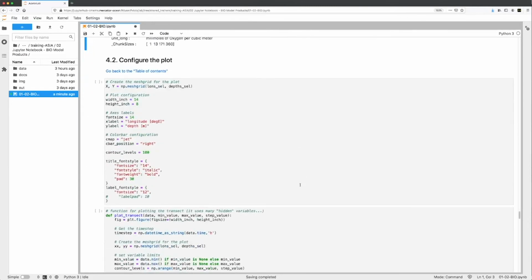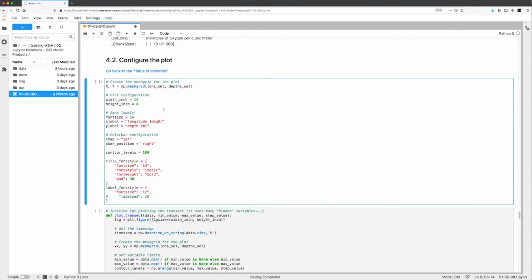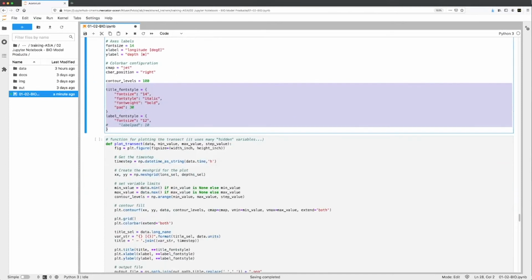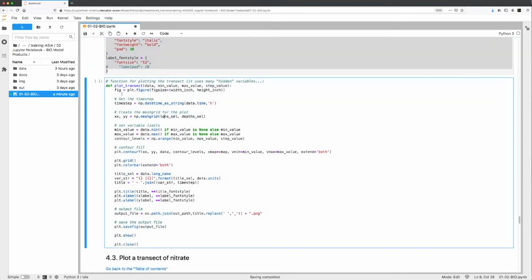In section 4.2, as we did for the first exercise, we can configure the plot. To configure the plot, we can set the labels for the X and Y axis. We can configure the color bar and the title and label font as we did before. Now we define a function, plot transect, to plot the transect.